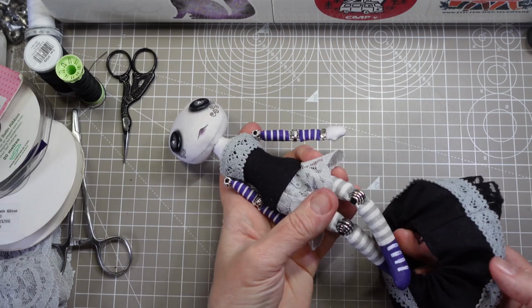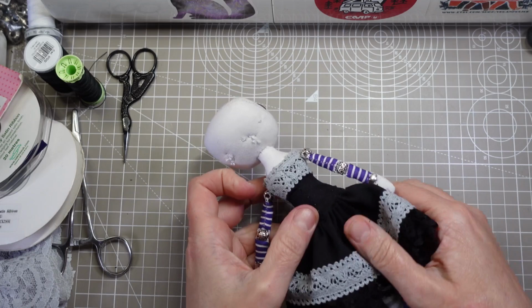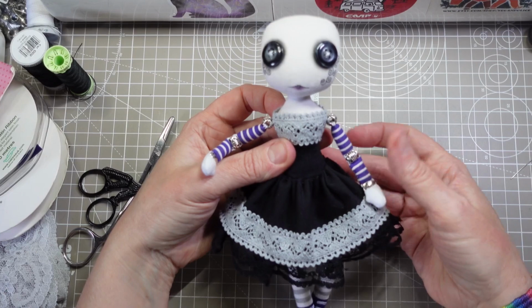I've machine sewn the skirt and gathered the waist with a running stitch, so I just need to arrange it so it's gathered evenly and stitch it onto the doll. I've never really made removable clothing, that's something I'd like to try one day, but for this style of doll, fixed clothing is fine.